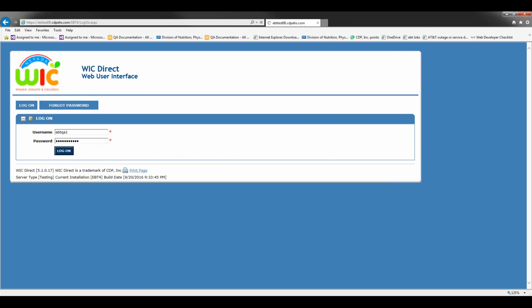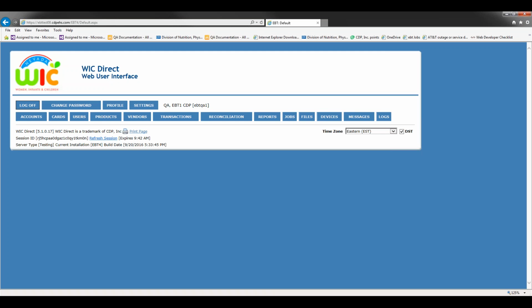Okay, what we're going to do is use what we call the message builder to send a transaction through. The message builder, which you'll access from this tab over here on WIC Direct, is a way to build a message using a template or a form. And this tool is laid out to match up to the technical implementation guide messaging standard. So if you were to look in the messaging guide and say, well, bit 2 in a purchase message is supposed to be the card number, you'll see on this form that there's a spot for bit 2.